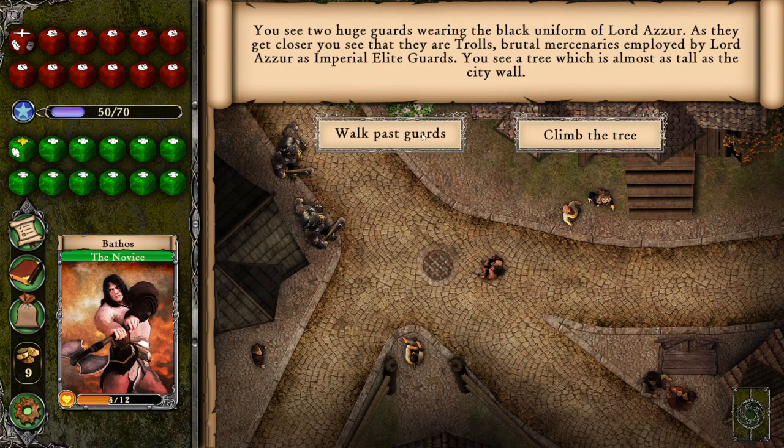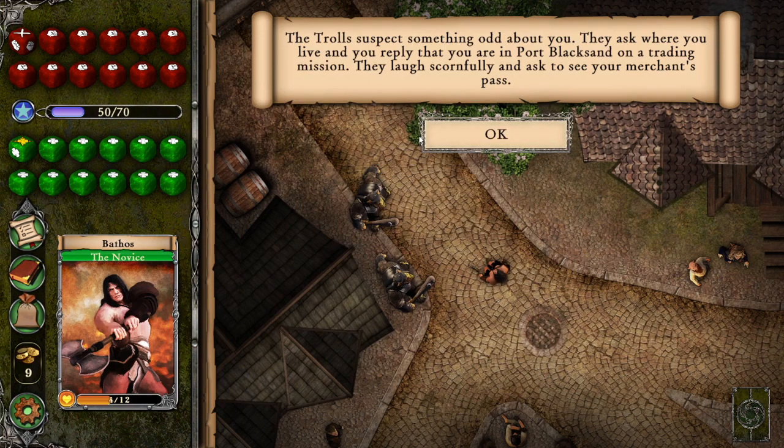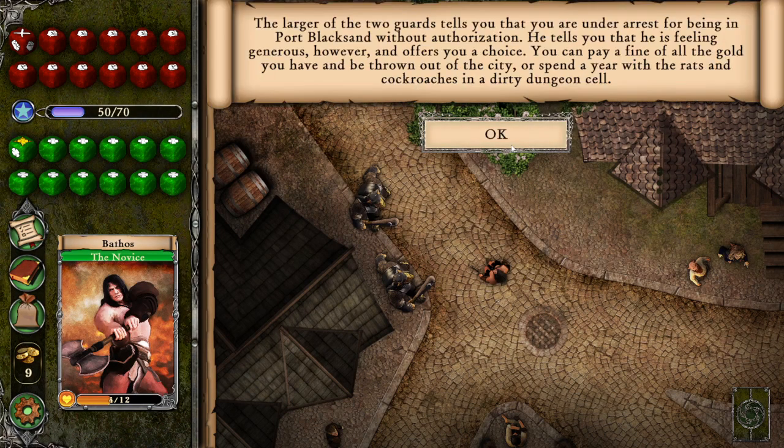Okay, well, this time we'll try walking past the guards. That can't possibly go wrong, right? The trolls suspect something odd about you. They ask you where you live, and you reply you're in Port Blacksand on a trading mission. They scornfully ask to see your merchant's pass. You fumble around in your pack and realize you do not have a merchant's pass. No, of course I don't.